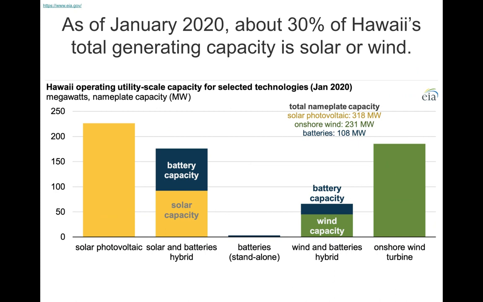Oh, I lied. Okay, the final thing then, this is it for reals. Hawaii is just working rapidly toward transitioning away from fossil fuels, partly because of their geography and the unique conditions that Hawaii has, a relatively sunny place, and also a windy place. So about 30% of its total generating capacity is either solar or wind. And that's an exciting development, and a place that the rest of us need to join.